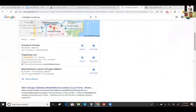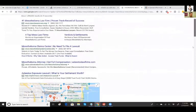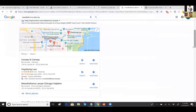So let me show you. You mentioned mesothelioma attorney. I don't know why Google is thinking that, I'm in Chicago here, but look at this as an example. It doesn't matter what the area is. You have an attorney here that's ranking with no reviews. Any of you could actually go out and pick mesothelioma attorney in a metro. I mean, it's showing Chicago. I don't know why it's showing me Chicago, but do this from your own area and you'll be able to see.